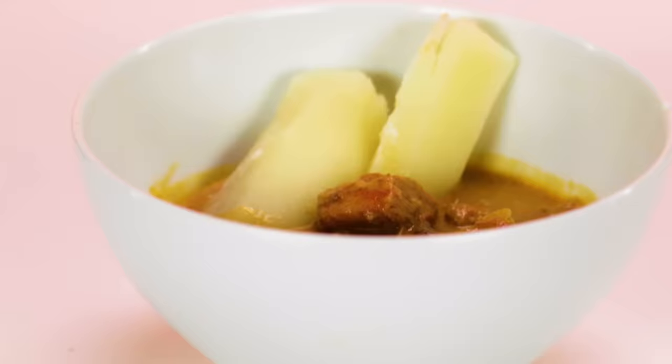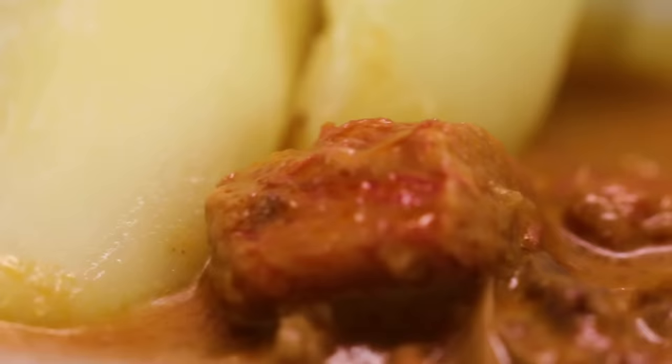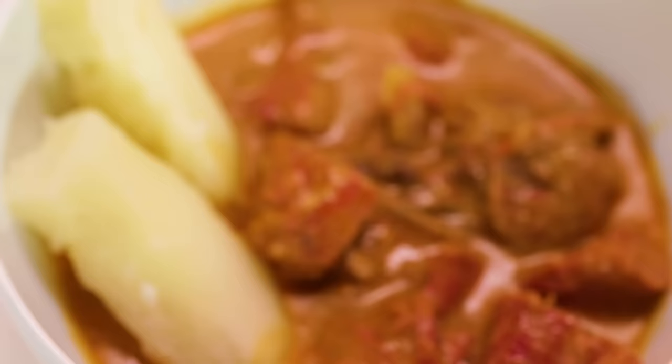The way we pronounce peanut butter soup in Sierra Leone, some people say peanut butter soup, but the original term is granate soup. What makes Sierra Leone peanut butter soup the best is probably the consistency and the flavor with the different meats. I have chicken and turkey meat in here. Maggie is definitely the go-to ingredient — I put about two cubes in. My go-to peanut butter is Skippy Creamy. It's always come out well with brand names versus store brands. It has the right amount of spice — it's one of the top four dishes you'd have when cooking for any African coming to your home.